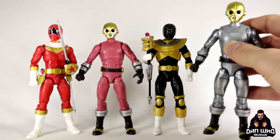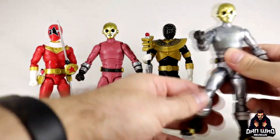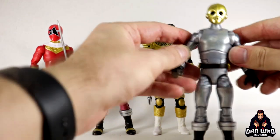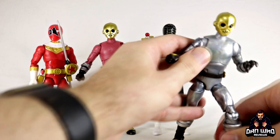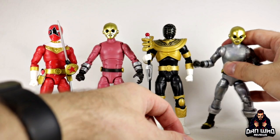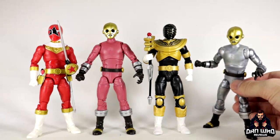And once you get these guys all posed up and they're bending and fighting the Rangers, you're not even going to notice if they're out of scale. But I do think the scale works very nicely, and as I said, because these guys can't stand straight and they've got all these awkward stances, they're robots. It sort of makes sense for them to just be a little bit weird and funky. So yeah, not mad about it at all.